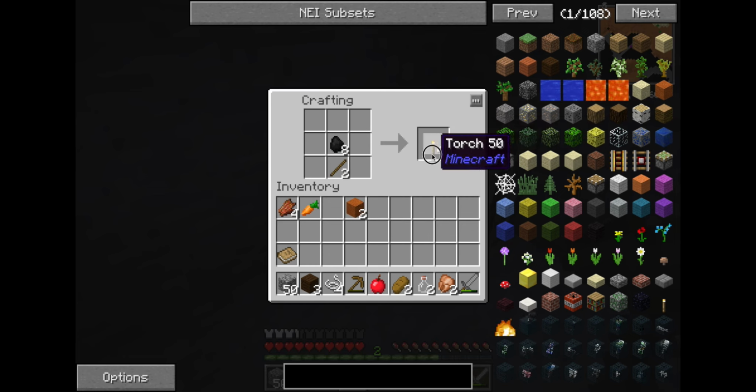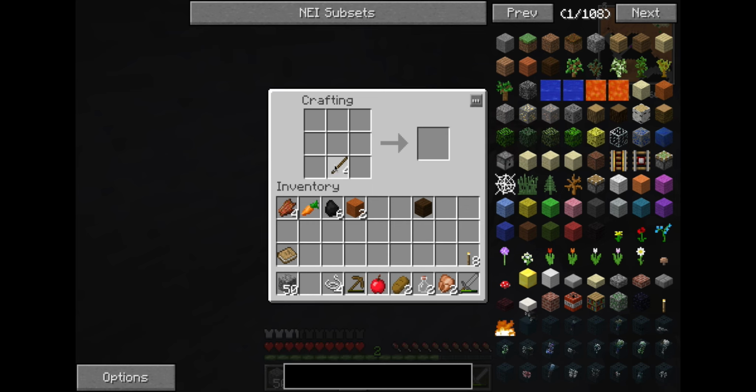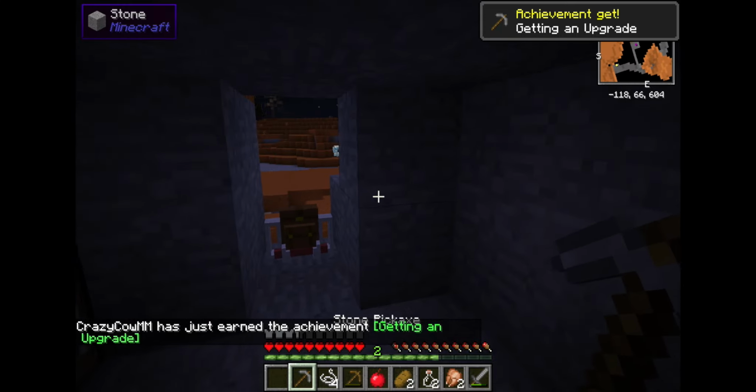Fragmented carbon? Interesting. Can't use that for carbon dating, probably. Whatever it was from. Galacticraft planets. Oh, no, I can't use that for carbon dating. I was like, if that's from the fossil mod, then yes, I can definitely.